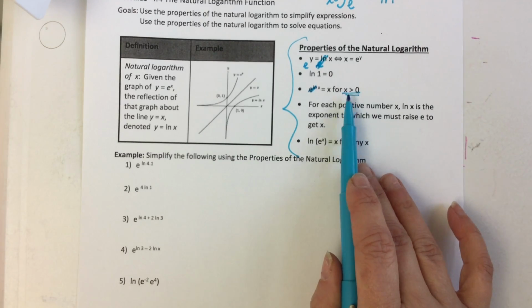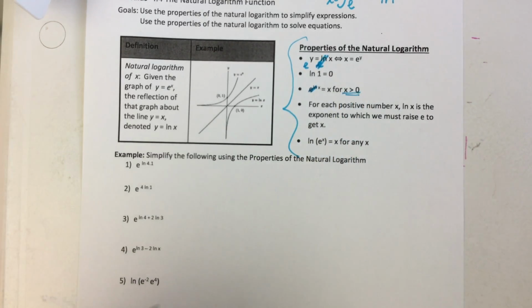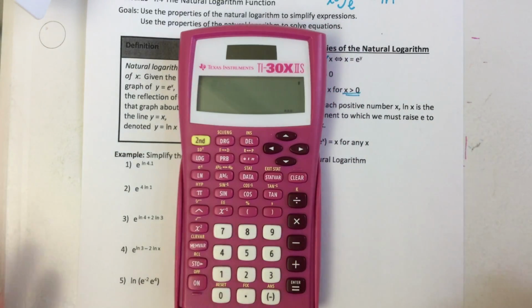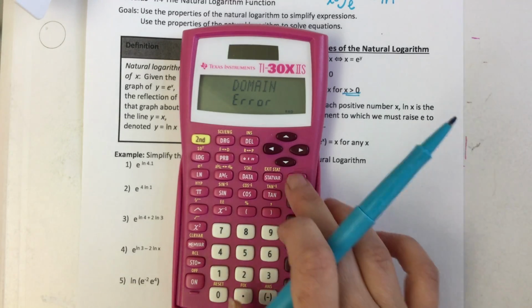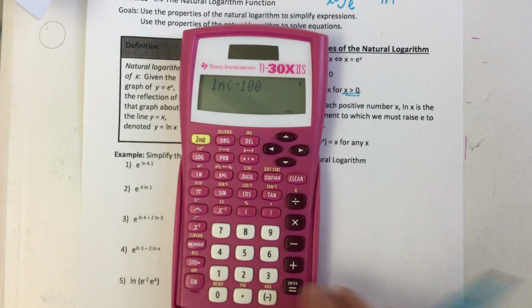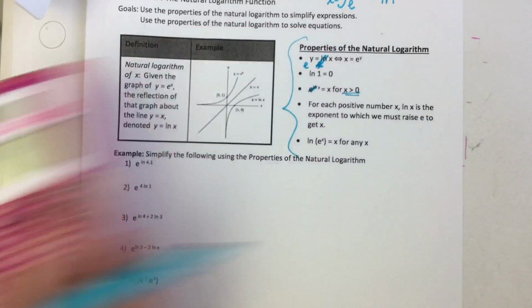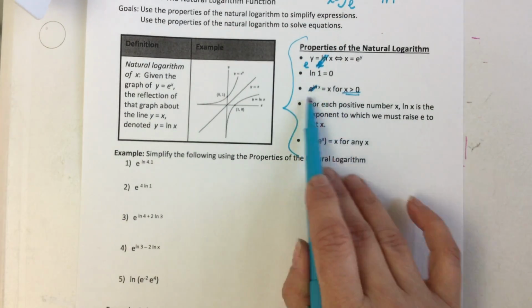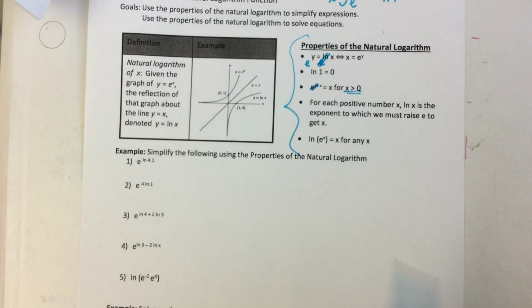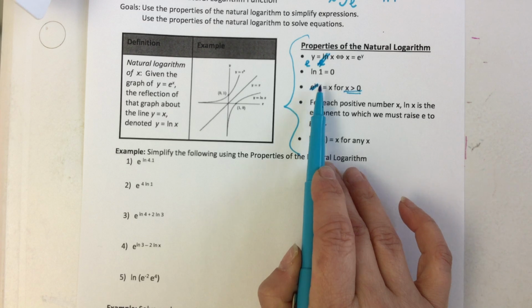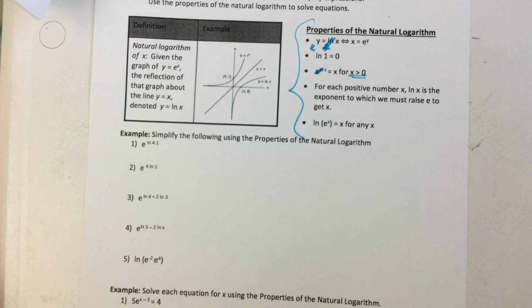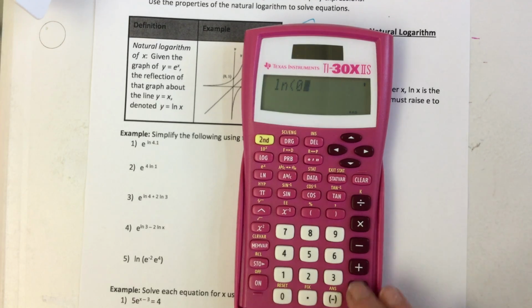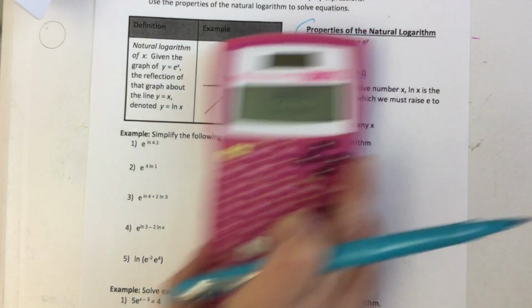So with this domain, what that tells me is that the natural log is really only defined for positives. So let's check that out. What if I have the natural log of -1? Oh, that doesn't work. What if I have the natural log of -100? Oh, okay. So what this is telling me is this property works, but x has to be greater than 0 because I have a natural log of x. And you can only have a natural log of positive numbers. They have to be greater than 0. Well, what happens if it's equal to 0? Natural log of 0 is also a domain error.